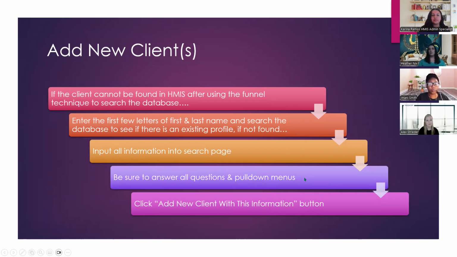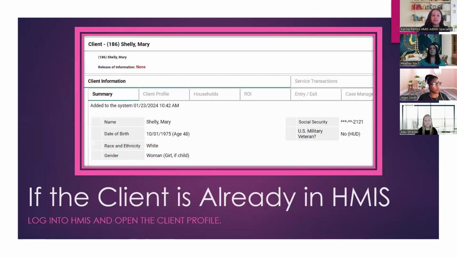We're also going to make sure that we answer for any new clients. If they're not already in HMIS, we're going to do all the pull downs and once we're doing an entry exit and we go to that point, don't forget that you're inheriting that data. So it's super important that you are going through the entire entry assessment and exit assessment for everyone in the household because you're inheriting that data, right? And we're going to add a new client with the information once we're entering new clients in. This shows if they're already in HMIS.